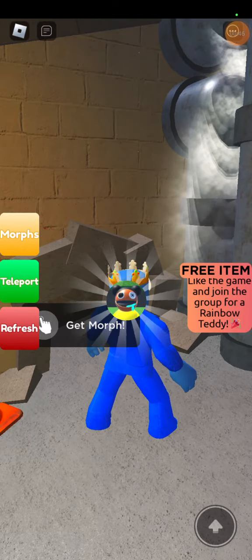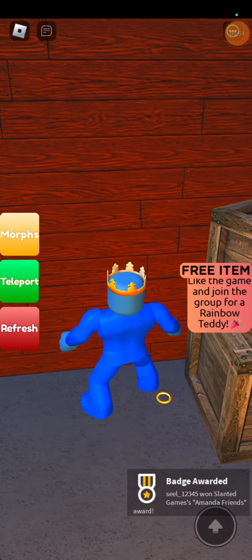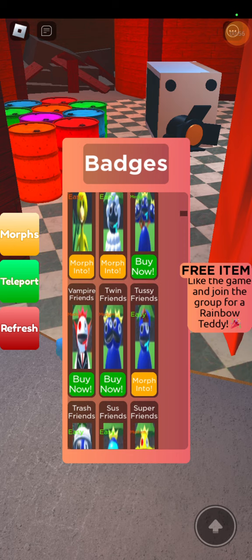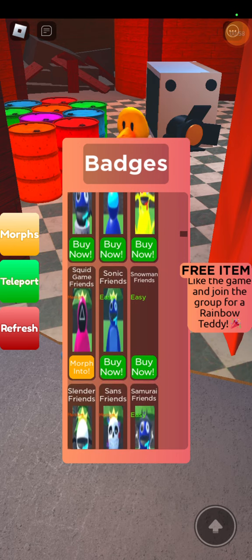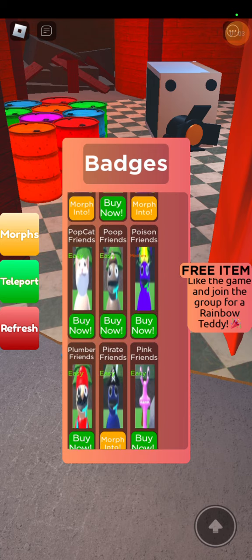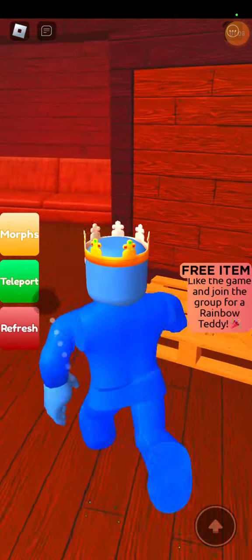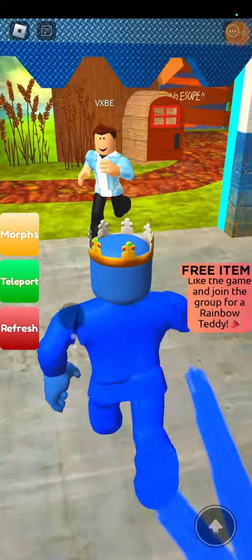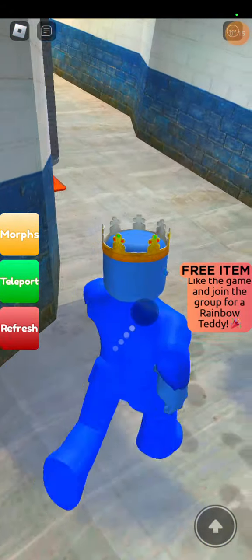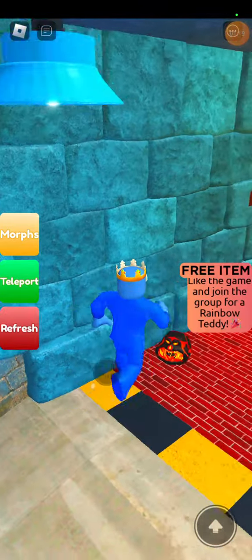What's this? Oh, Amanda. What's this thing? I can't get it. Is it like a Sonic skin? Guys, in the comments is a Sonic skin, because I don't see a Sonic skin anywhere. Well, everyone's saying it's green. Some people are saying that I can't find green.